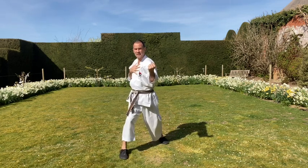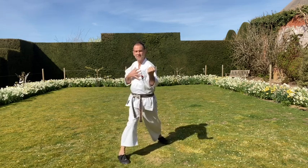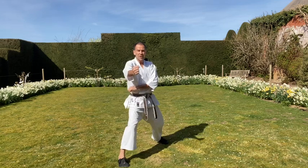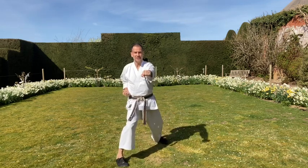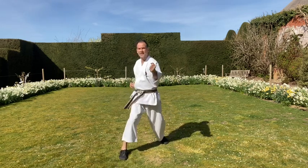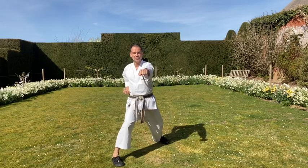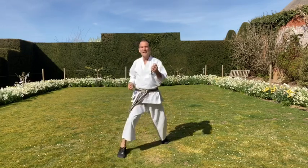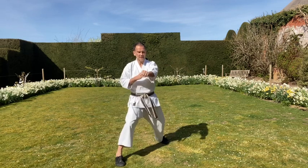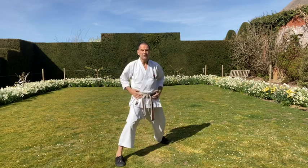Now, if I stay here and I change my legs, there should be no difference in the alignment of the upper body. Make it bigger. Okay, let's go from here. Don't go from here, it's a shortcut. I nearly did it myself. Start from here so you get the idea of moving this limb or unlocking this limb or prepping this limb from your body.